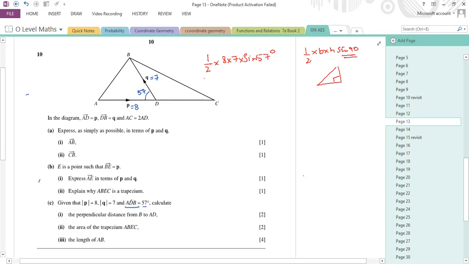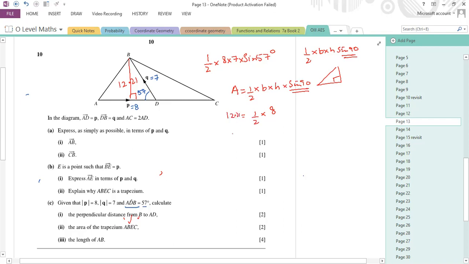So 12.21, that I'm going to get. The area is 12.21. Now we got the area. This is the shortest distance, right? So what are we going to do now? We'll replace this area with half into base into height into sine of 90, which we never write, because it's always 1. So half into base is 8, already given, and the area we have already calculated, which is 12.21.